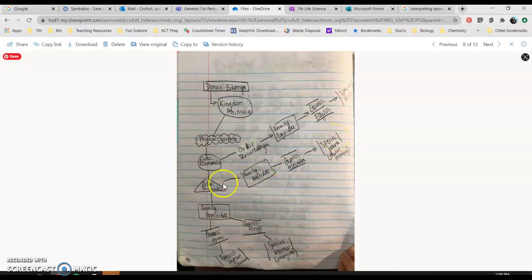From there, it looks like the howler monkey branches off into a different family, whereas the human and the orangutan share the same family, so they're both in Hominidae. Okay, and then this is where these 2 species split. So genus Homo and species sapiens, that's a human, so Homo sapiens. And over here we have a different genus, genus Pongo, and species borneo. So Pongo borneo is an orangutan, that's its scientific name.